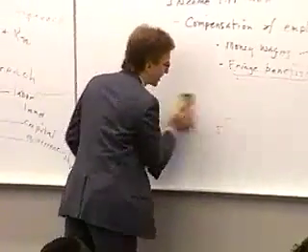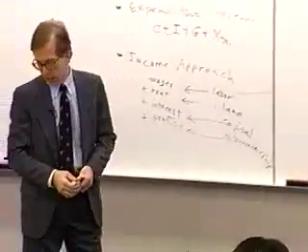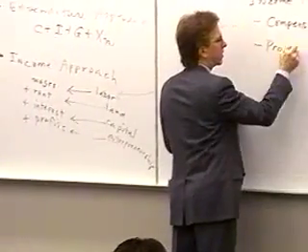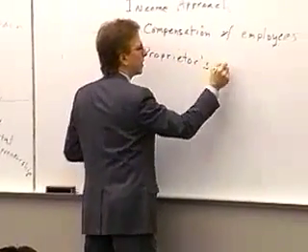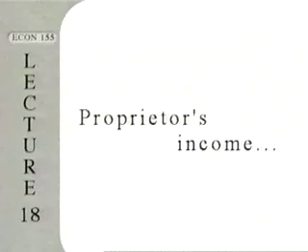Number 2, the second component of this measure is what? Proprietor's income. Proprietor's income is one of these returns to entrepreneurs. A proprietor is a business owner. Okay? And so proprietor's income, I'm actually going to divide this profit thing into 2 categories, and one of them is the proprietor's income. So that is a profit measure, really.